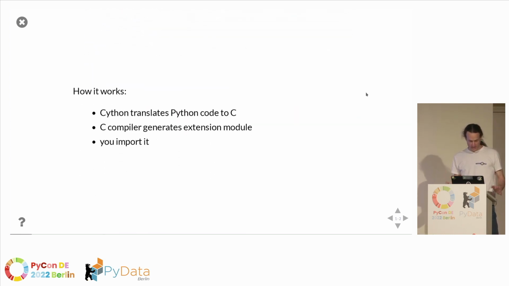So how does this work? Well, what Cython does is it takes your Python code, so you write actual Python code, and then it translates that into C code. Then you use a C compiler to generate an extension module, so a binary module for Python, and then you can import that module normally and use it like whatever normal module you would use in Python, and it just exports functions, classes, whatever you've implemented in that module. Compared to Python, there's just an additional translation and compilation step involved, but afterwards you end up with something that totally behaves and looks like a Python module.